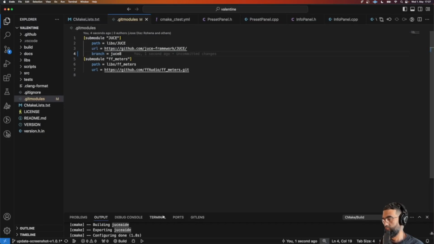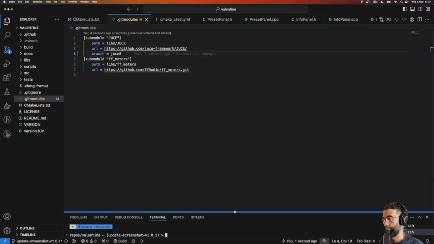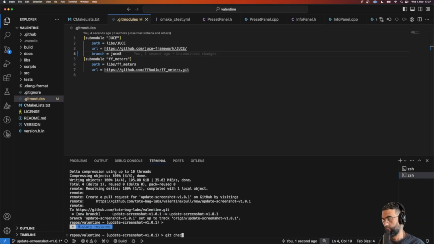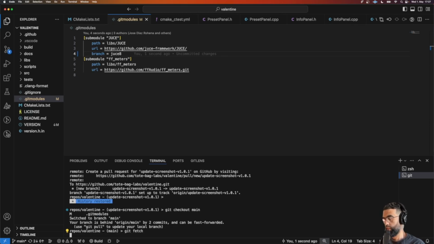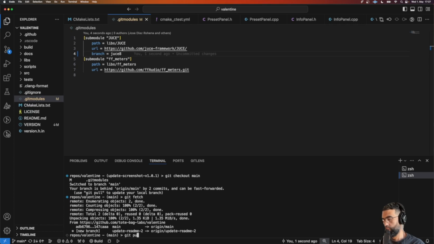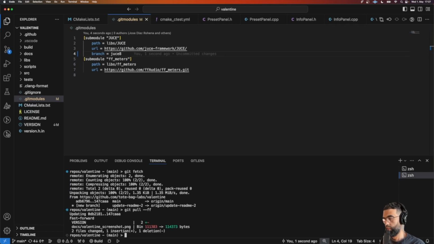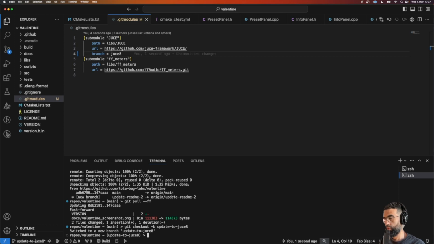Let's see. Git checkout main. Git checkout B. Update to JUCE 8. Cool.